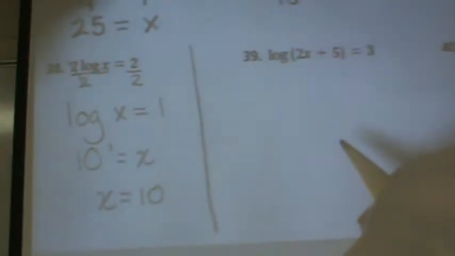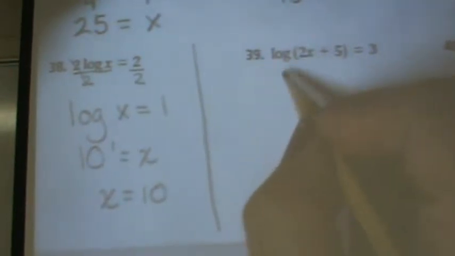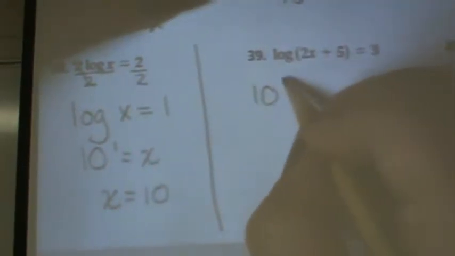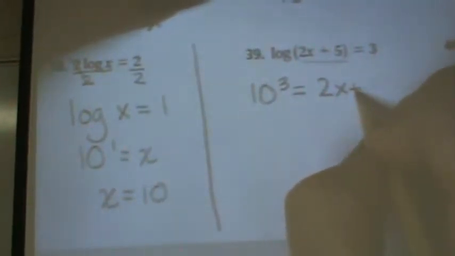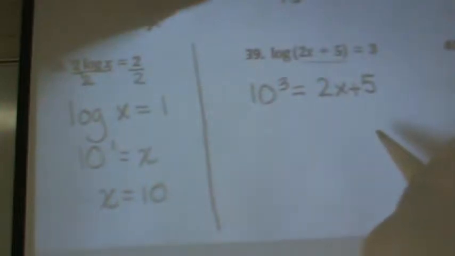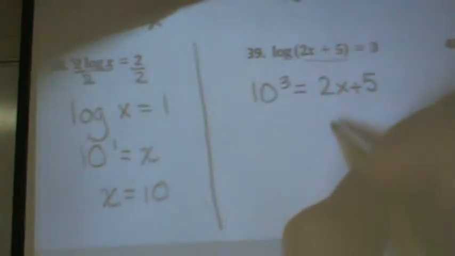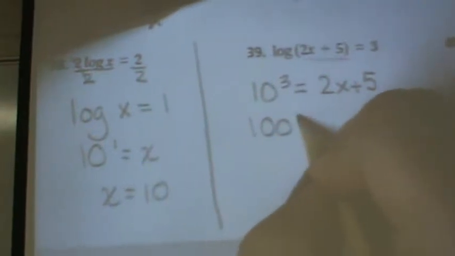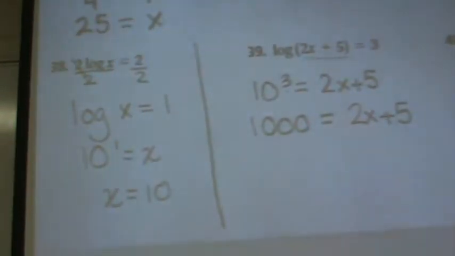39. Now we're gonna go one step deeper into this stuff. What's the base? 10. What's the exponent? 3. That is gonna go on this side. A little bit more challenging, but we can handle this. Our deal is we're solving for x. What is 10 times 10 times 10? 1,000. Does anyone know the trick to these tens? Yeah, it's a 1 with that number of zeros. Did you know that? Yes. Okay, good.